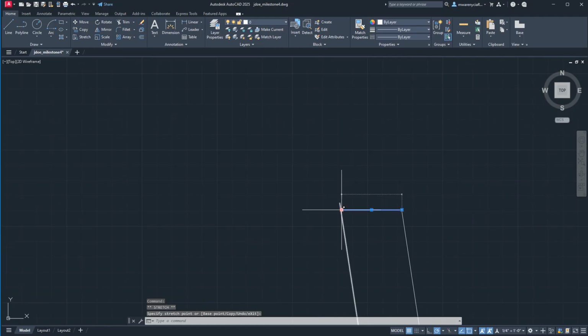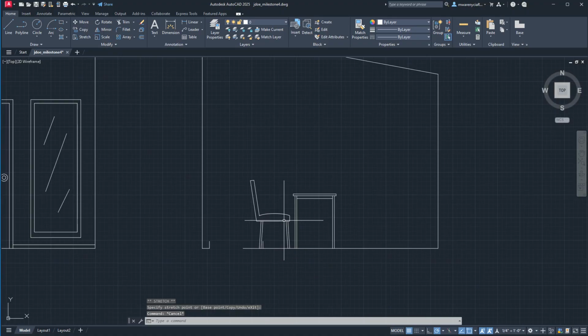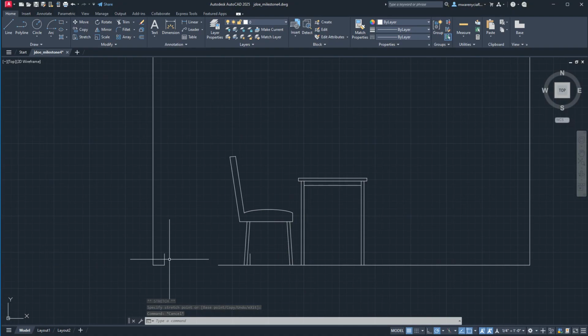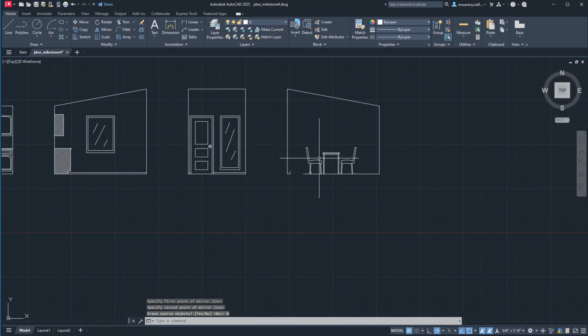And then I'm just going to freehand place that right there. And then again, we could fillet some of these edges here. This is good enough, again, for, I mean, what are you guys on, day 4 of AutoCAD? It's fine for what we're doing. Again, I would highly recommend blocking these, but for the sake of this demo, I'm just going to mirror this across. Do not erase source objects.